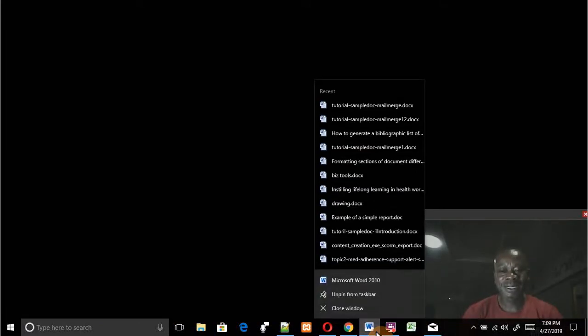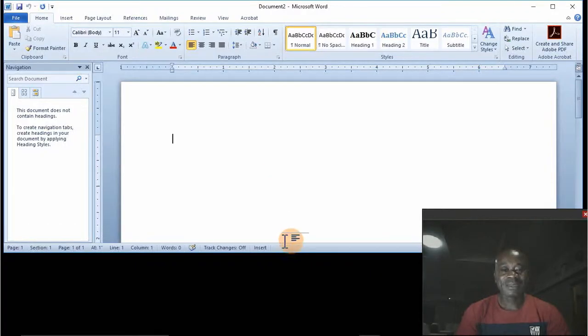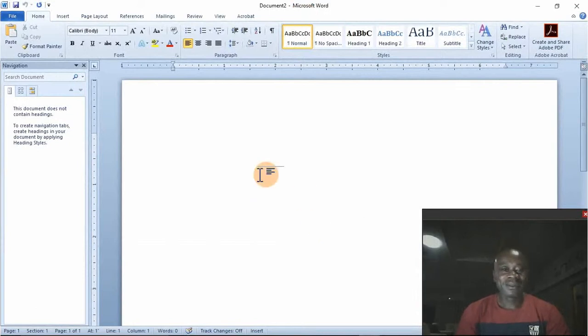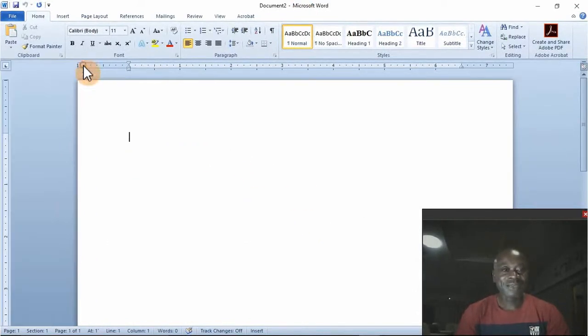I'm going to create a blank document. That's my blank document. I'm going to design a simple certificate here, and this certificate is supposed to be issued to 240 people, which if I were to sit and copy and paste, I'd be struggling with.